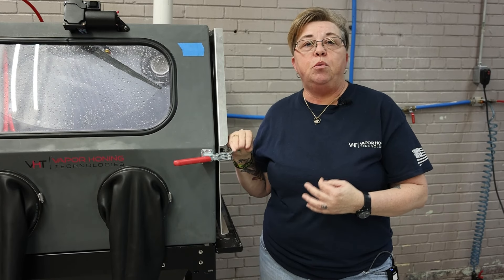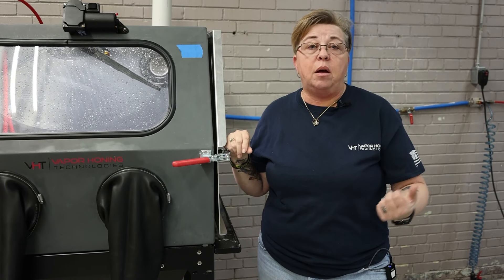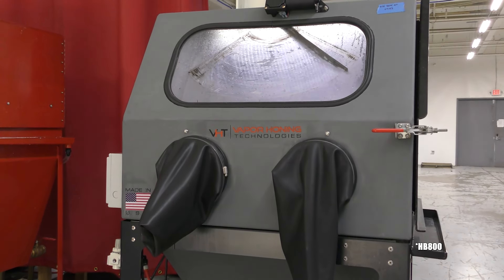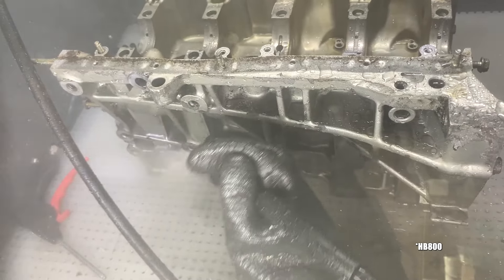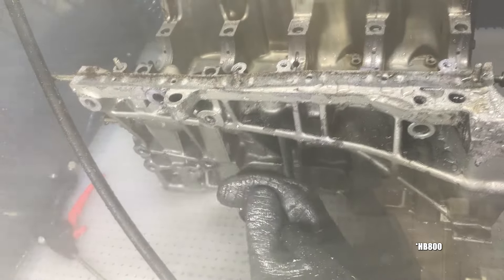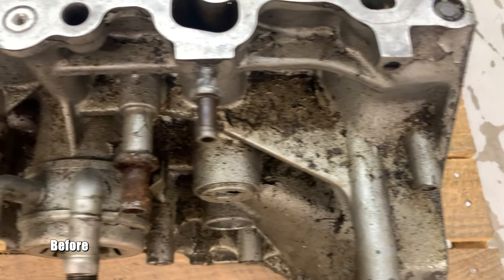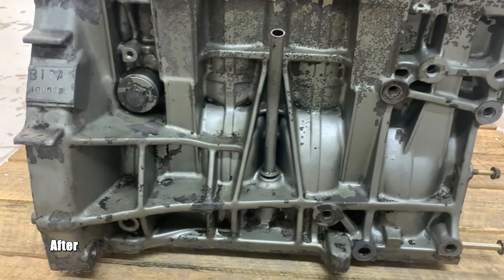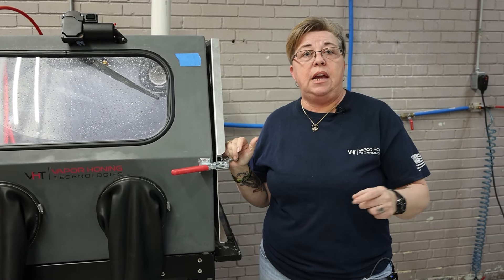The alternative is if you're wanting something where you just need high pressure and possibly heat — we have a parts washer called the Hydro Blast. The Hydro Blast is able to blast high pressure water against your part. It's going to have a heater in it which is going to help melt away any grease or grime. It's not going to give you a finish on the surface, but it's also not going to have any chemicals or toxic type process. Using high pressure and heat, the finished product is going to be a very clean surface, preparing it for the next step in your cleaning process.